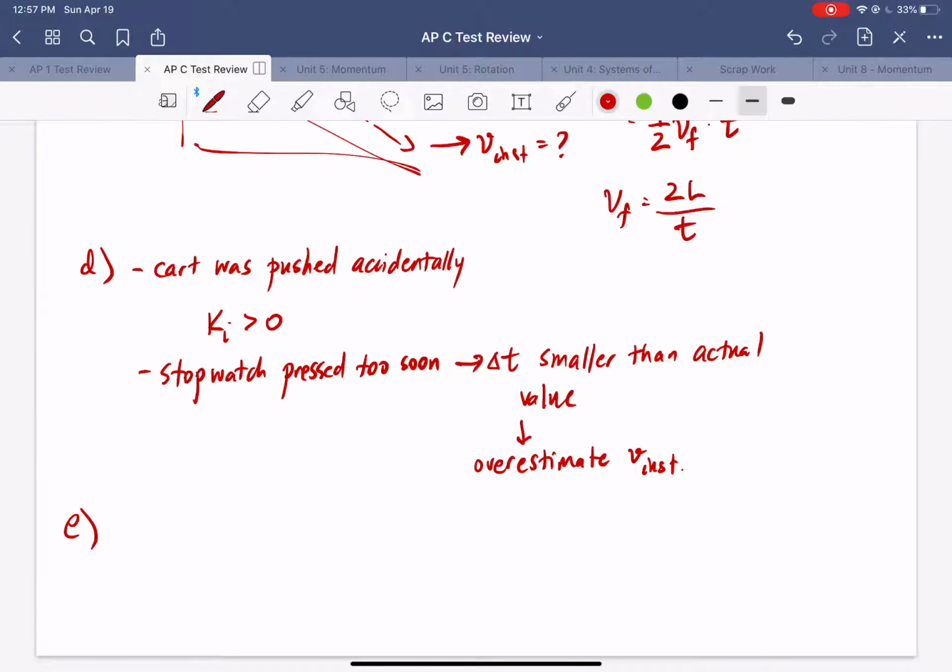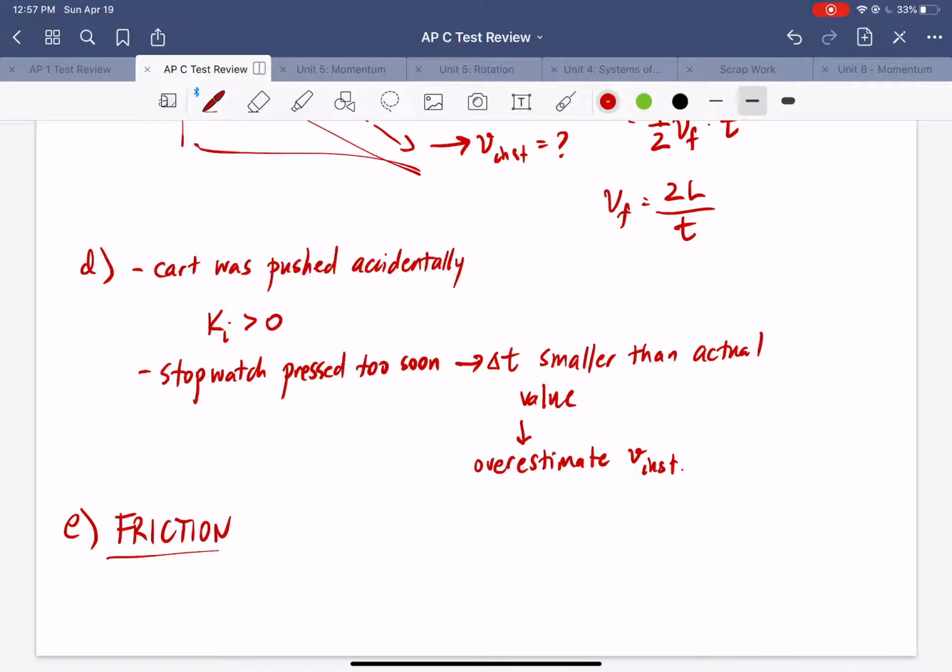Part E says that now suppose that in your other trials, your calculations show that energy decreased during the experiment. So again, assuming you make no math errors, give some kind of reasonable physical explanation for this happening. And then it says include references to conservative and non-conservative forces as appropriate. So this one should actually be easier than part D. The easiest answer to go with here is friction. So, of course, you should give more than just that single word.